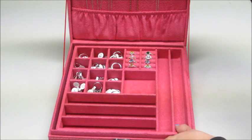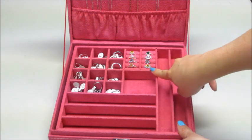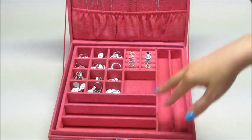Here's what it looks like with some of my jewelry in it. Up here, you can actually use this area for earrings, or the rings fit in there nicely if you want to display them that way. The rings will also fit in these little cubbies over here — as you can see, I have tons of them in there.